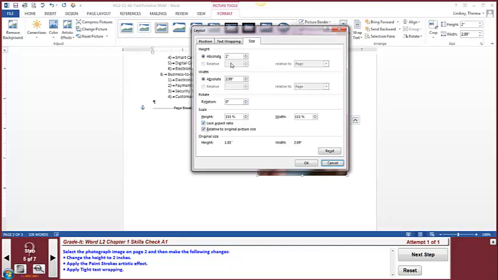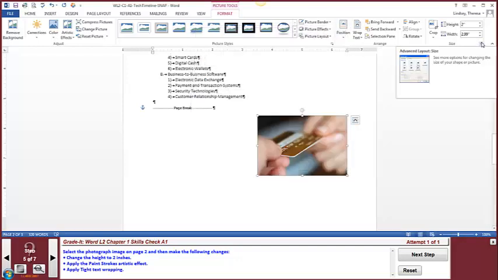That is, when I make a change to the height, then it automatically adjusts the width. If I ever wanted to do these independently, I would uncheck that box, but only if I wanted to change one without changing the other automatically. So maybe that'll help you understand that a little bit. Again, that's under this dialog box that you see right here.